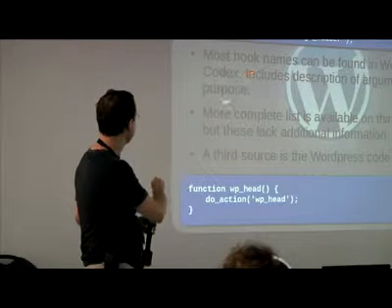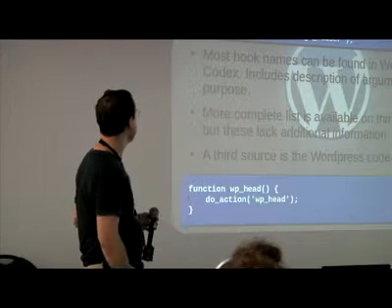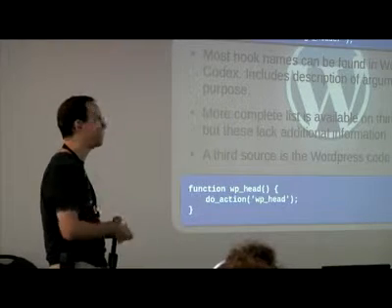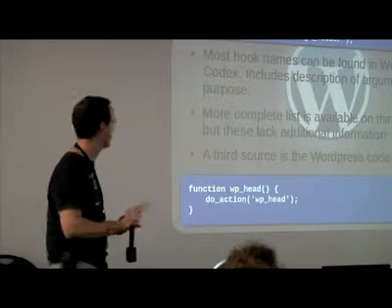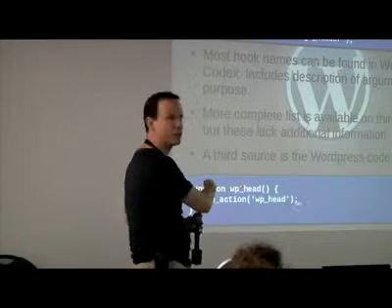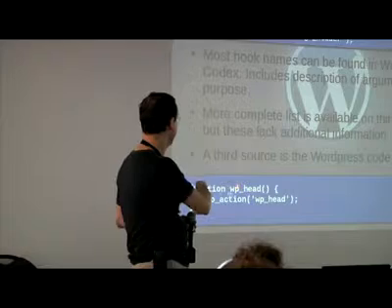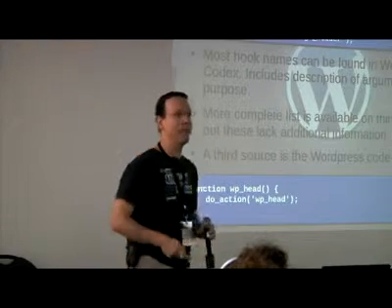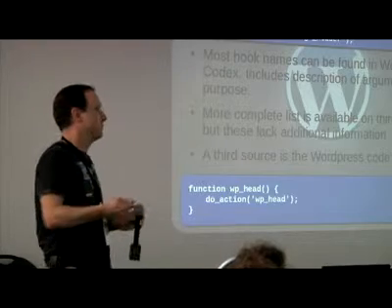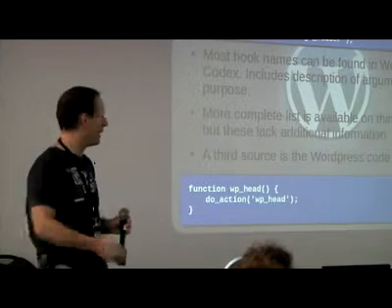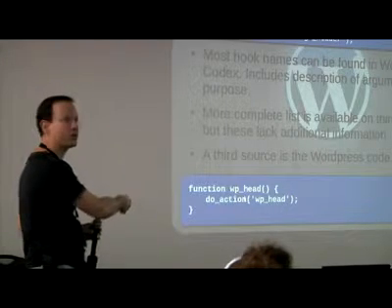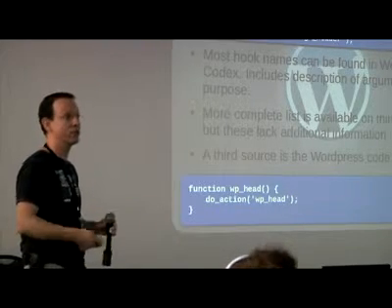Now I've just mentioned the Codex and sites that have listings of actions. Another way to figure out what actions are available is actually to look at the source code of WordPress. Yes, that might be a bit scary for some. But if I look at the code for wp_head, so this is what you put inside of your theme, the code is do_action wp_head. This is a straight copy paste from the WordPress source code. So if you're wondering what happens when you call wp_head, that's what happens. It's going to execute any action that's been registered for the wp_head action hook.